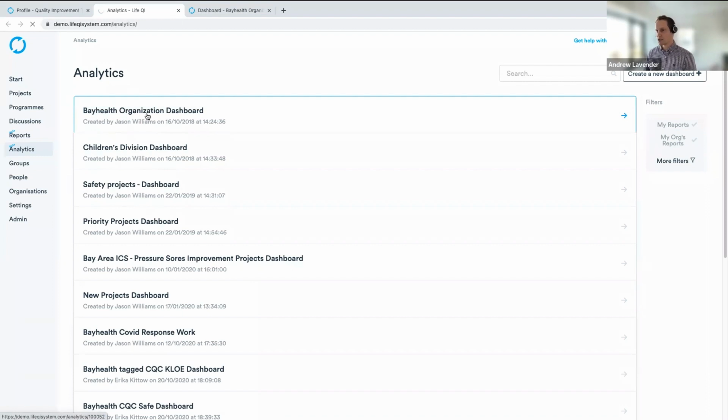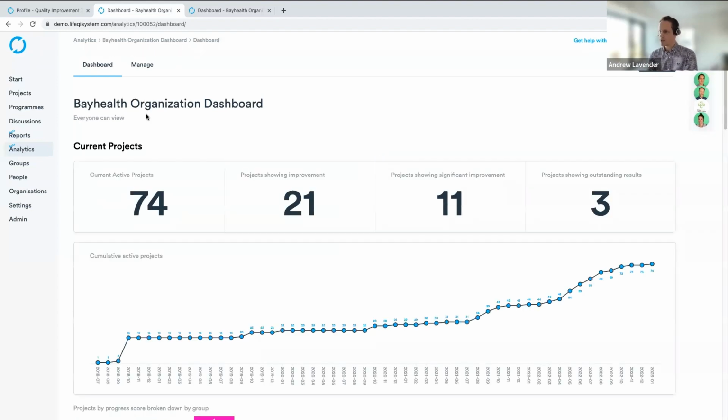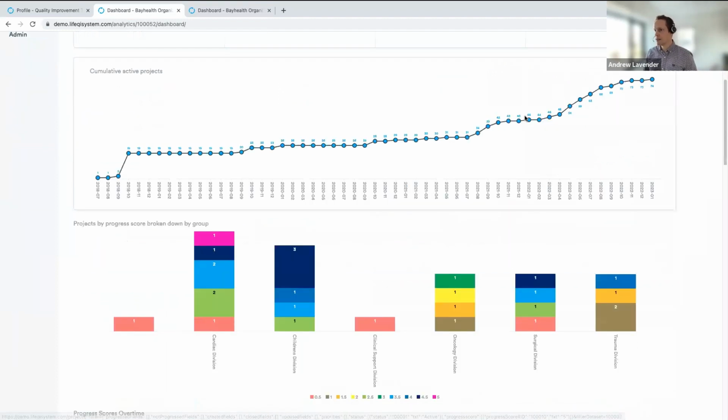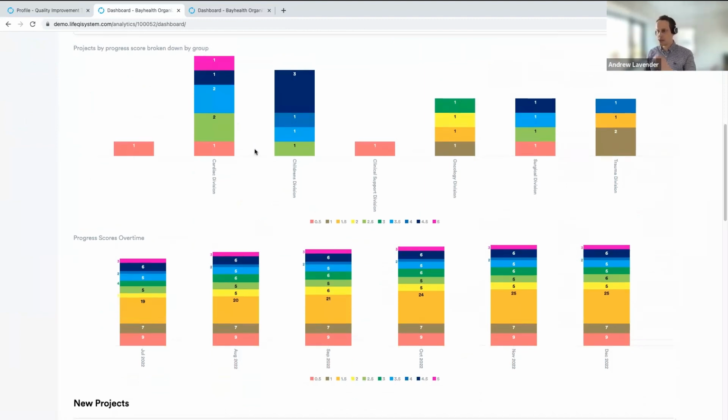To demonstrate that, I'm going to talk you through one dashboard now, which is the organisation-wide dashboard, and you can see that on the screen now. We're looking at things like the number of currently active projects within the organisation, and the number of those projects showing different levels of improvement, which is what we see here. Projects over time, or split down by different divisions or departments, are in the chart below.